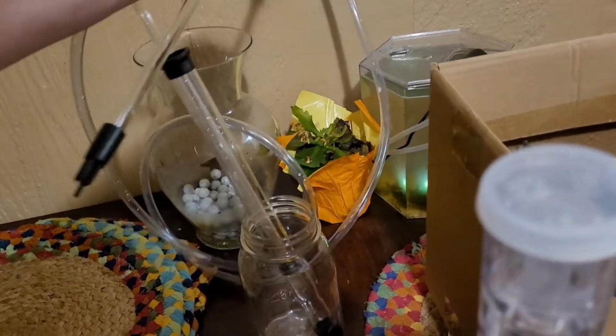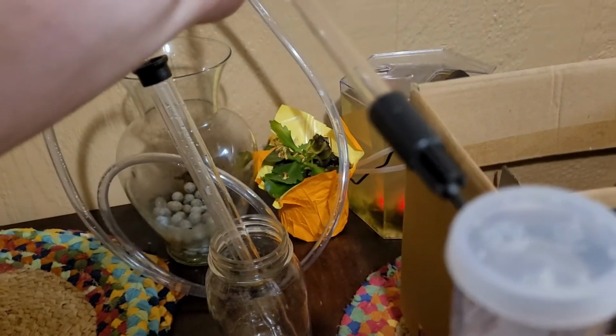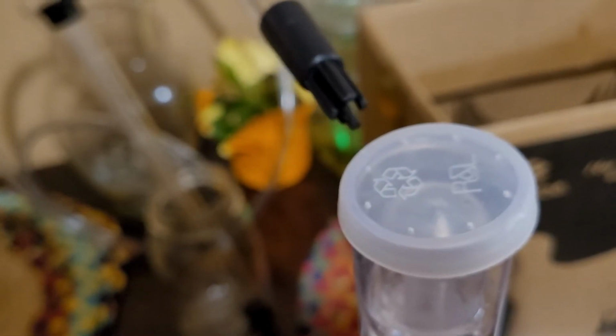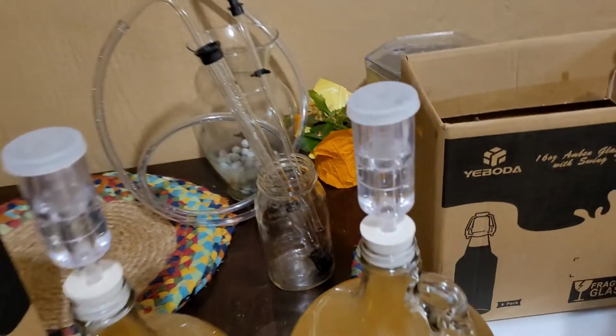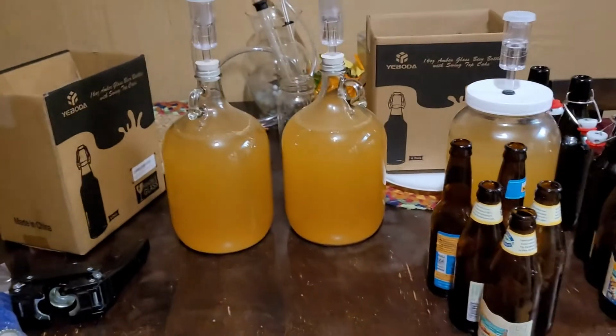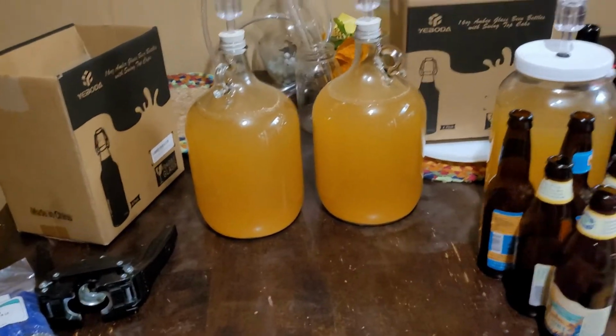And it shows very clear. This little pokey thing right there, when it touches, it goes in and opens up, allowing it to start flowing. So pretty handy. I'm going to use the flip tops first and then get through as many of those as I have before switching over to the other bottles.